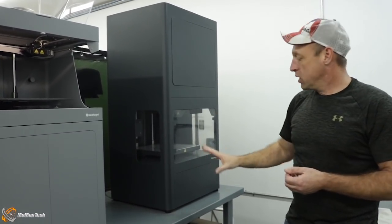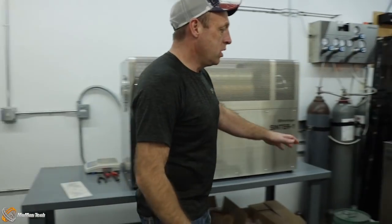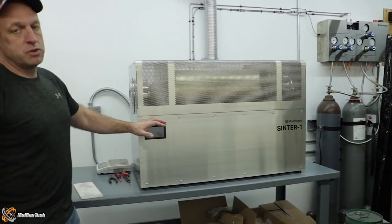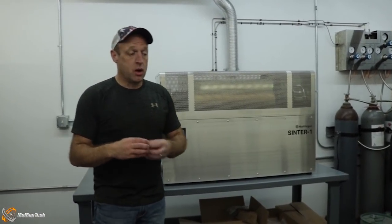With our metal printing, it goes through several steps. It goes through our printing process, which we call a green print. It goes through a wash cycle, which removes a certain percentage of the binder material. And then we run it through our sintering oven, which binds the powdered metal into a final finished product of solid metal.